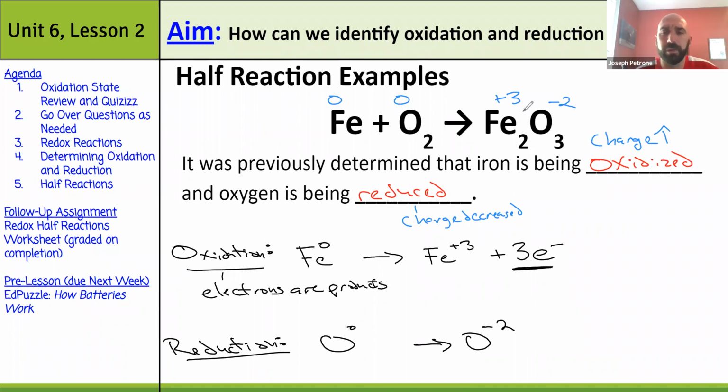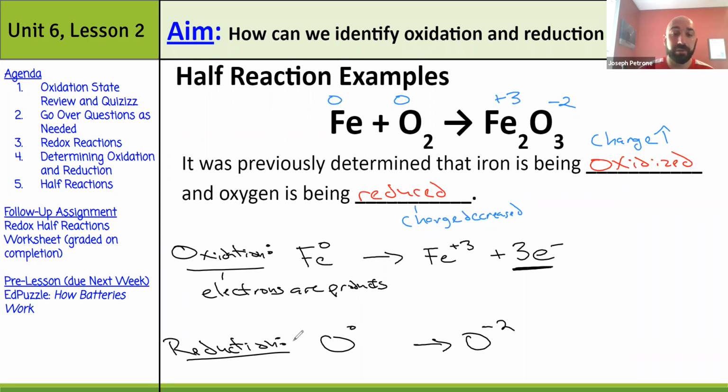And then just another thing to note, we have 2 irons here. We only have 1 here. We don't have to balance these at this particular moment. There are times in which balancing these half reactions does come in handy, but for what we're doing right now, we do not. So once again, with the oxidation reduction process, oxygen reduction process, oxygen starts at a 0 charge and ends with a -2 charge.